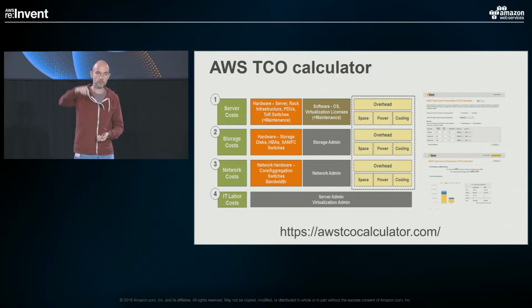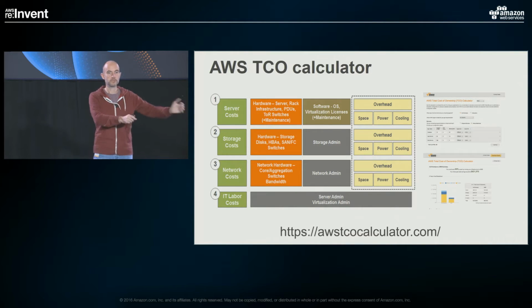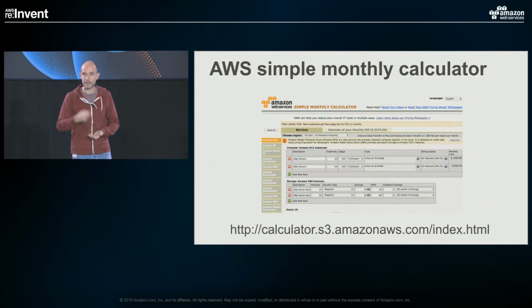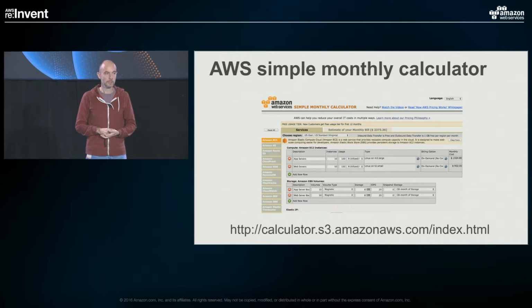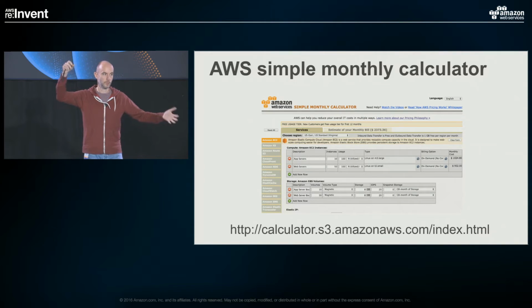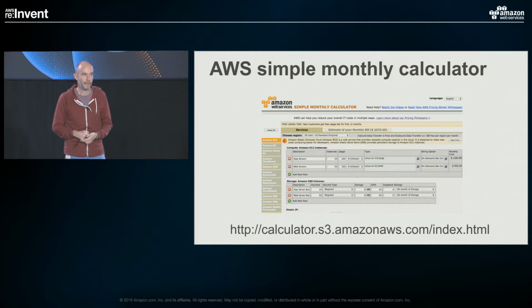You can bring in your own prices for power and cooling and licensing and all of that, and really do a nice comparison about TCO on your own infrastructure versus AWS, so that you can go to your business people and reach a good decision. If you're planning to do something on AWS, you can use a simple monthly calculator. I know it's not that simple anymore, because with over 70 services, it has to sort of grow, but it is a very useful tool for you to project costs into the future and get those budget approvals going.